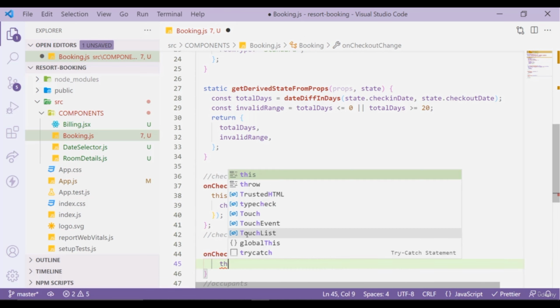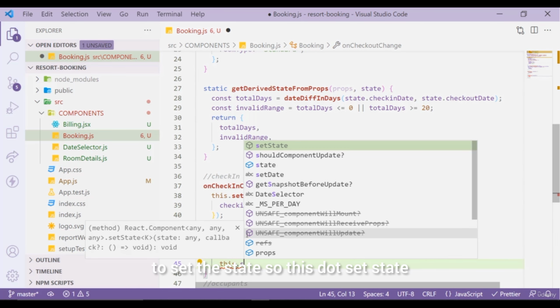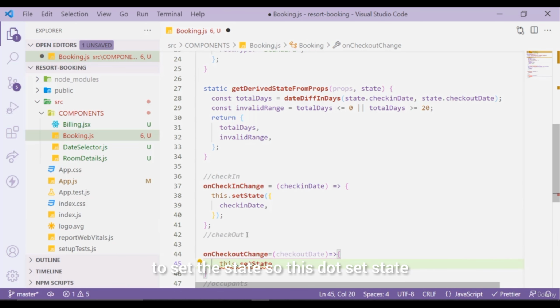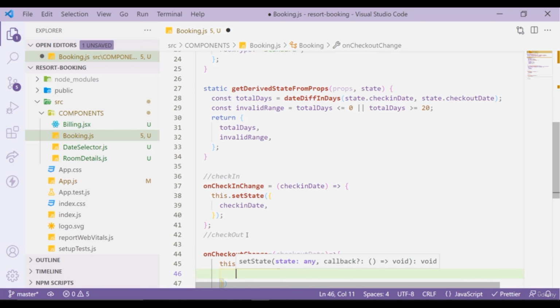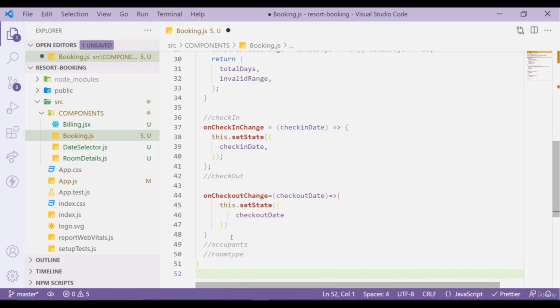Inside this, it is also going to set the state. So this.setState, and inside this we'll be passing it the checkout date. All right.